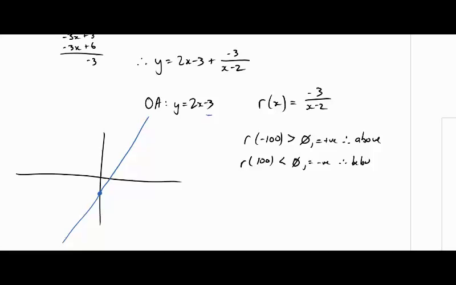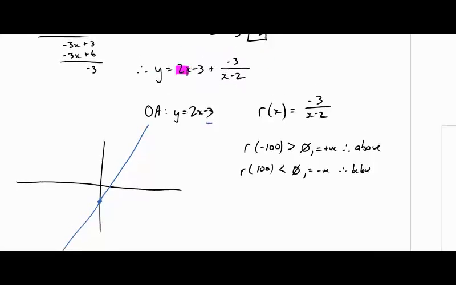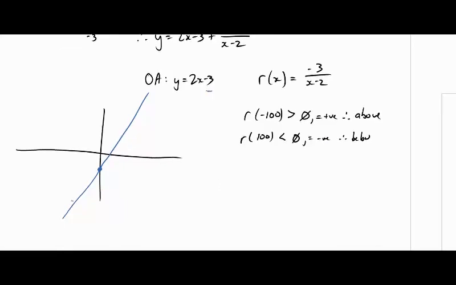And what this is saying, and this is a really cool thing to visualize, is that I take this line we just graphed, and for a big value of x, I add this. So if it's positive, I'm adding a tiny bit, so I'm just above that line. If it's negative, I'm taking away a little bit, so I'm just below that line. That's why this works. So when I go to negative 100, I'm just above, and when I go to positive 100, I'm just below. So that's what that means. Any questions?